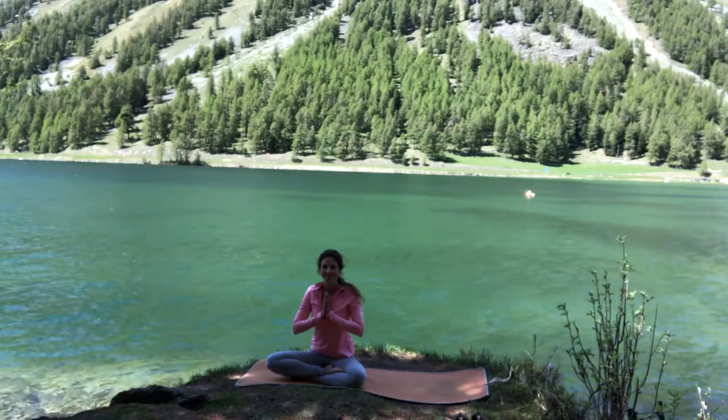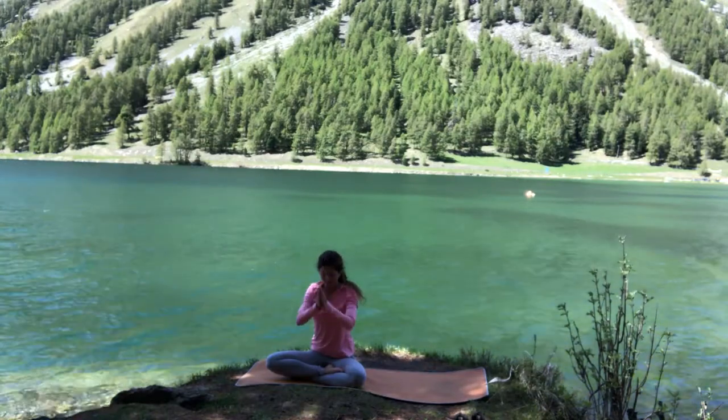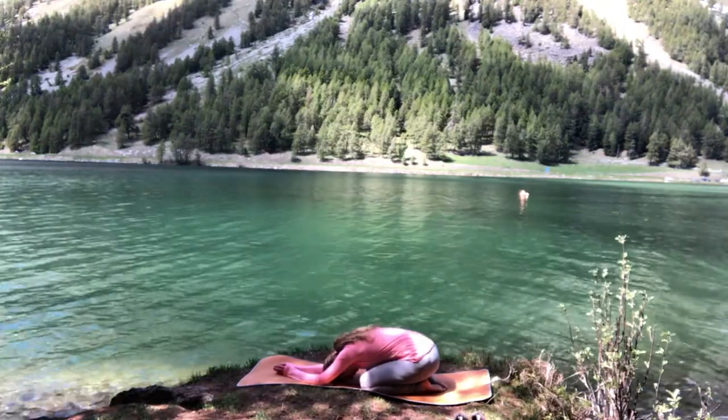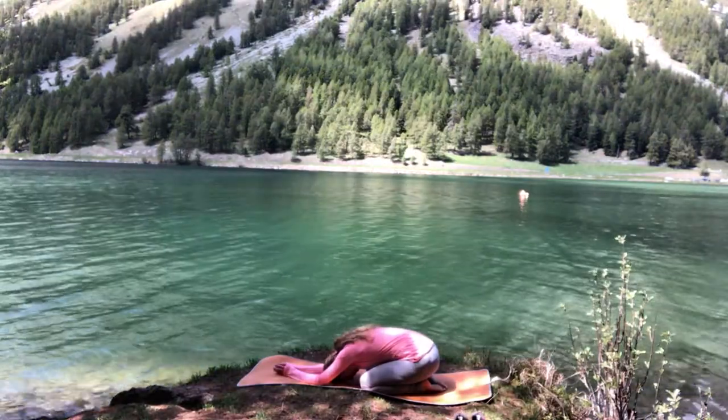Welcome to this vinyasa for power and confidence. Begin in balasana, child's pose, bringing your knees out to the width of your mat and your seat to your heels.